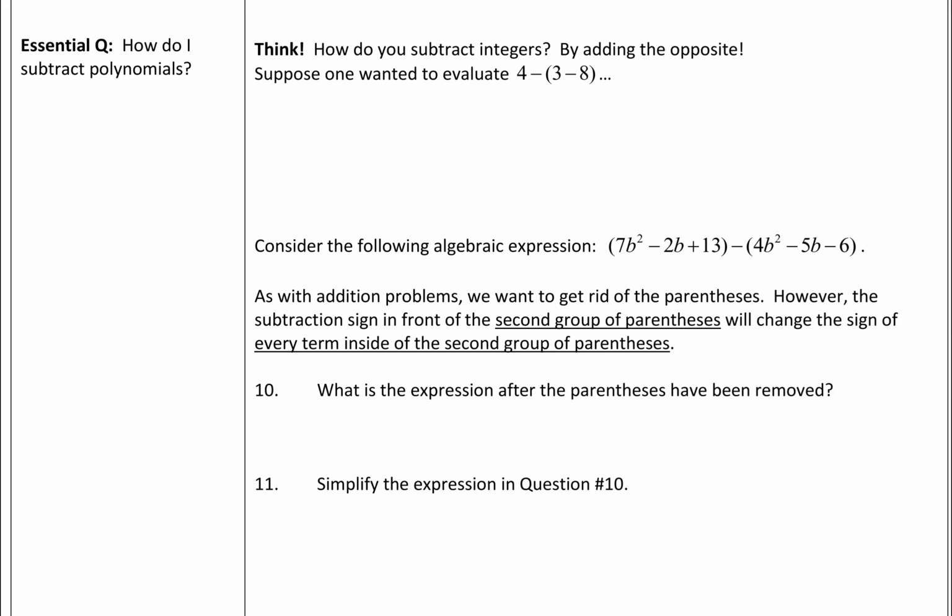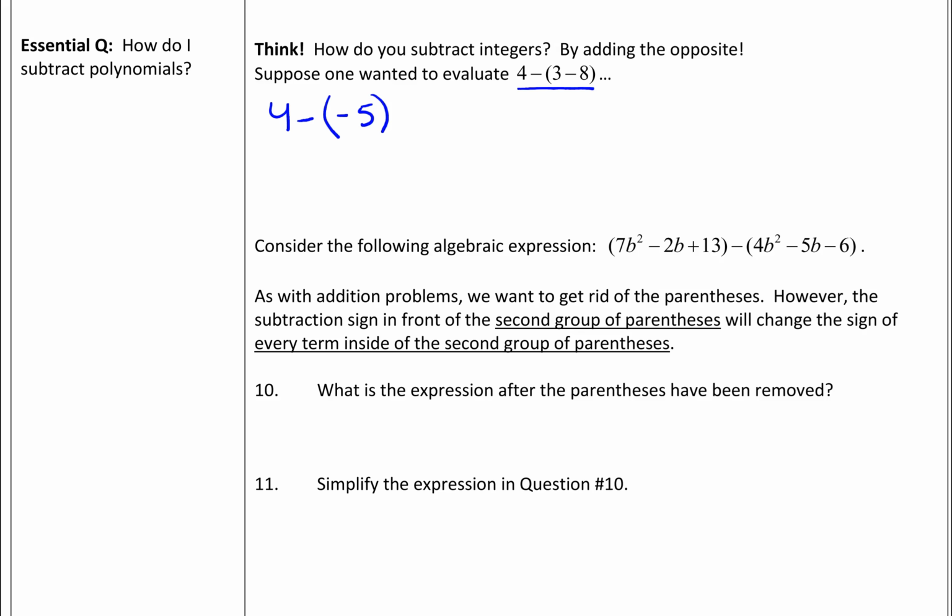Now, what if we're subtracting polynomials? Well, I want you to think, how do we subtract integers? Well, we subtract by adding the opposite. So suppose we wanted to evaluate the expression 4 minus the quantity of 3 minus 8. Well, we could think back to our order of operations. We know that we can just do 4 minus, and in parentheses, 3 minus 8 is -5.